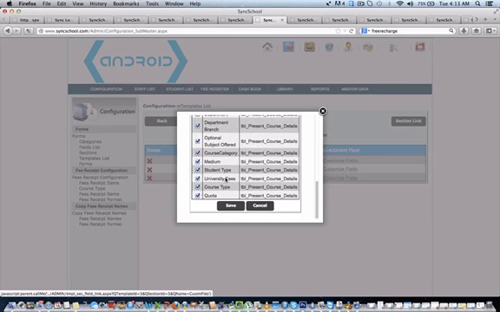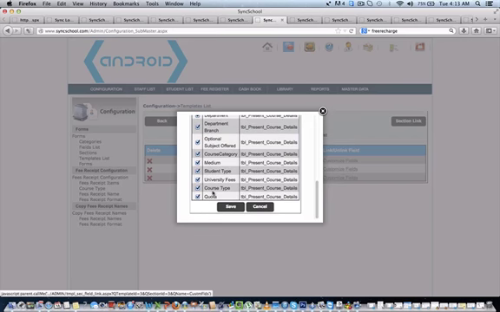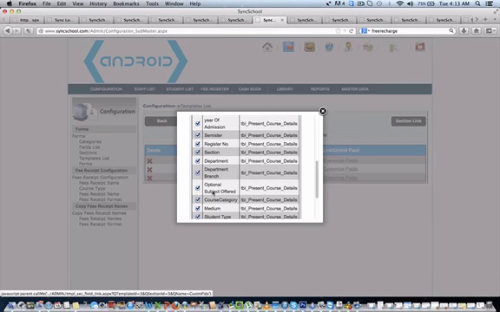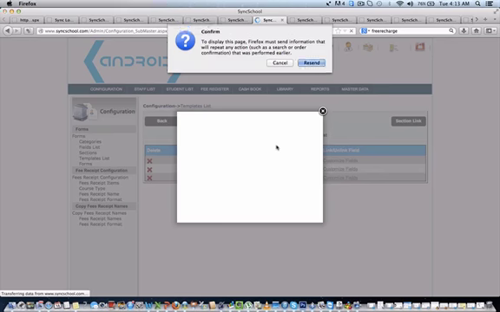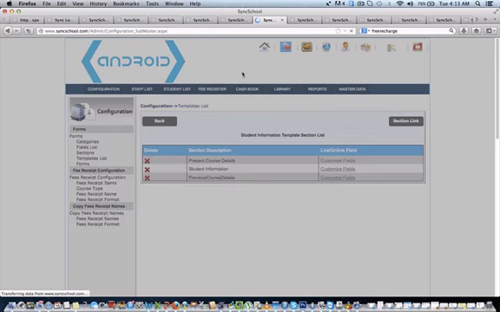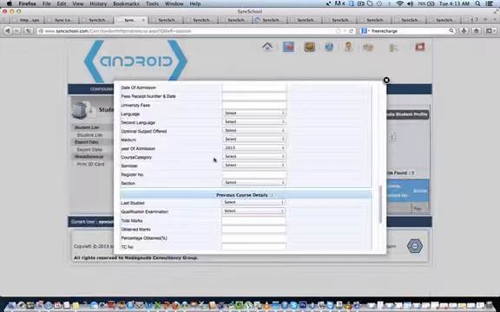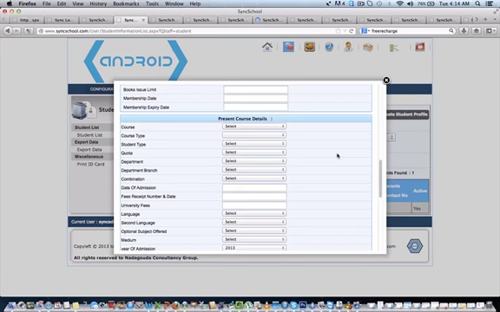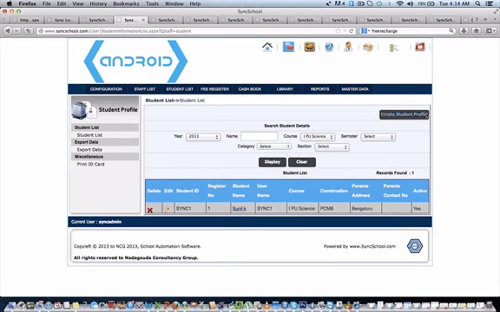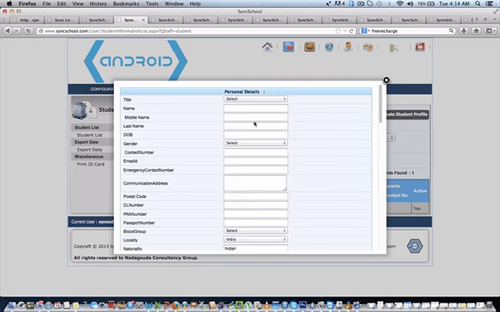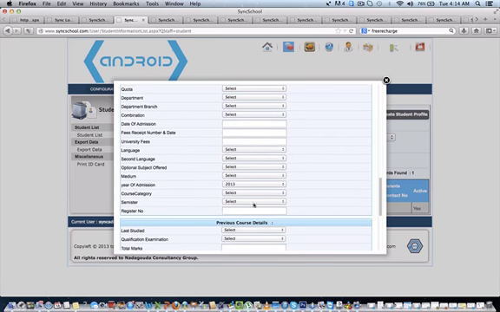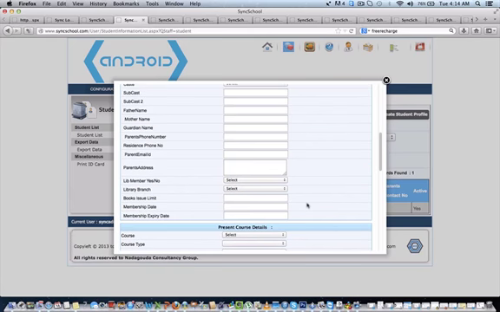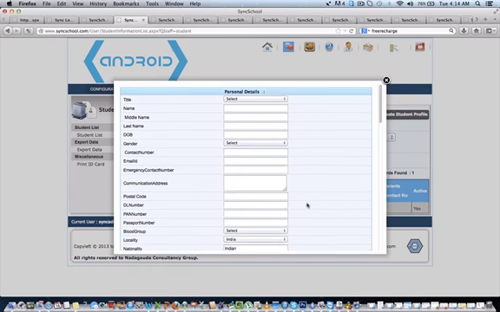If you don't want to ask for a section, you have to deselect the section field. If you remove this section, the data will be saved there. If you go and cross-check, section was available in present course details. Let's reload this page. Now in present course details that section has gone. This is how you can customize as per your requirement.